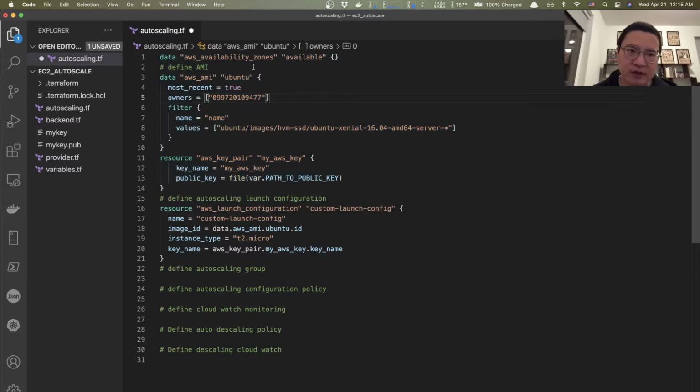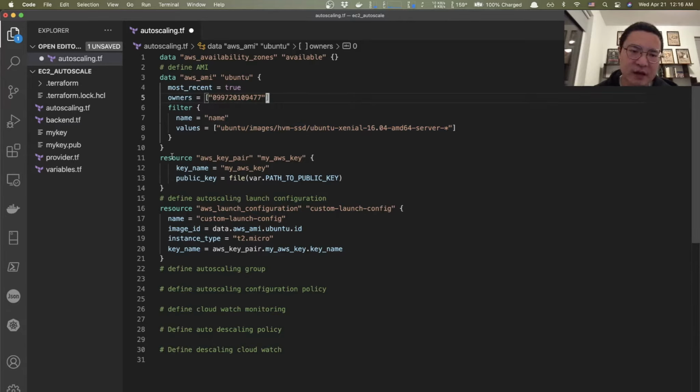The first one lists out all the availability zones based on the region I choose in the variables.tf, and the second data resource has a filter inside of it. Basically, it just lists out the Ubuntu AMIs, right here.